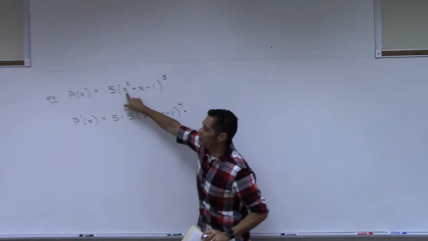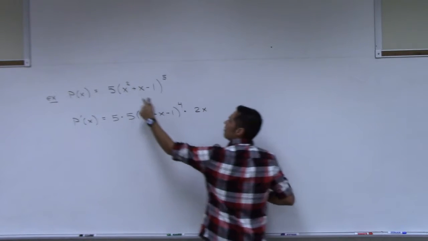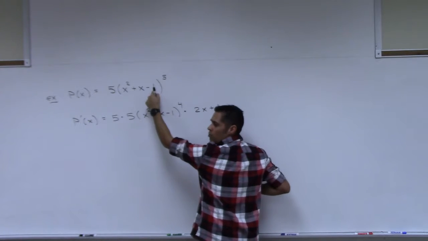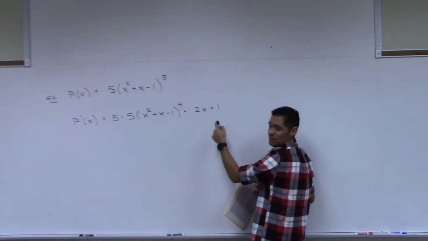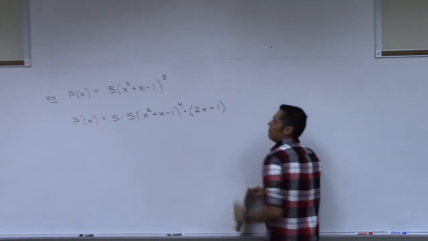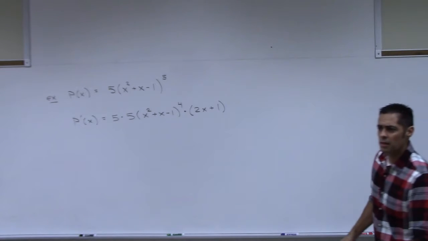Careful on that one. Derivative of this one? 2x. Okay, so you have 2x. That's derivative of this. Plus derivative of that you said was 1, and then derivative of -1, which was 0. So just like that, and then parentheses around that. Okay, good. That's it right there. Do y'all see it?